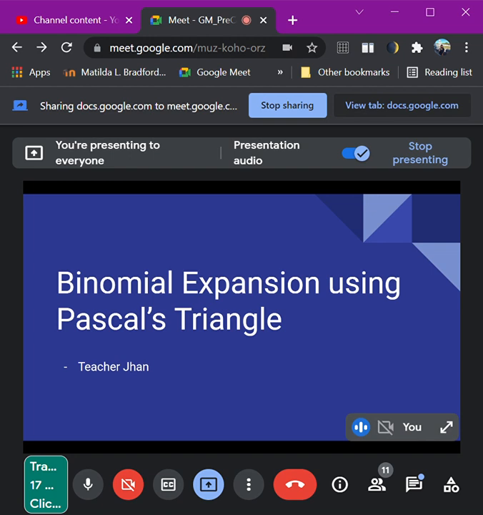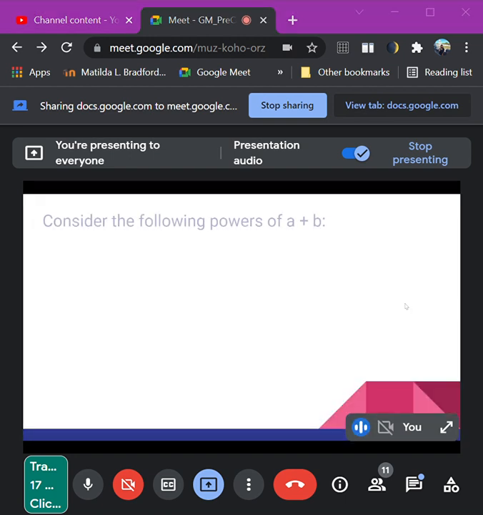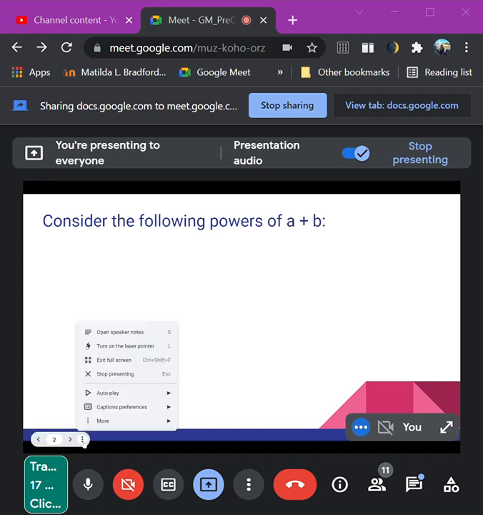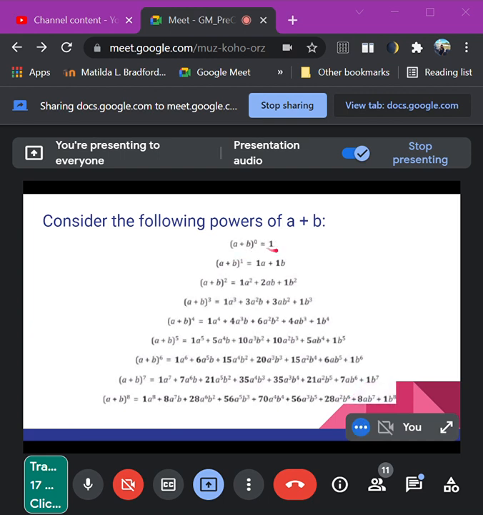Di ba sa atong binomial, if for example we're going to square your binomial, you're going to multiply the binomial by itself. And then what if taas na kay siya exponent? So taas na pud kay kag i-multiply or himuon nga FOIL method. So we have here our powers of A plus B. So when we say A plus B, di ba, this is a binomial. So we are going to give its powers.